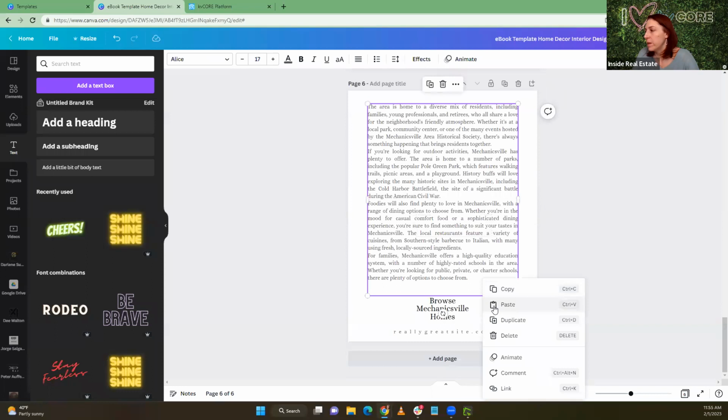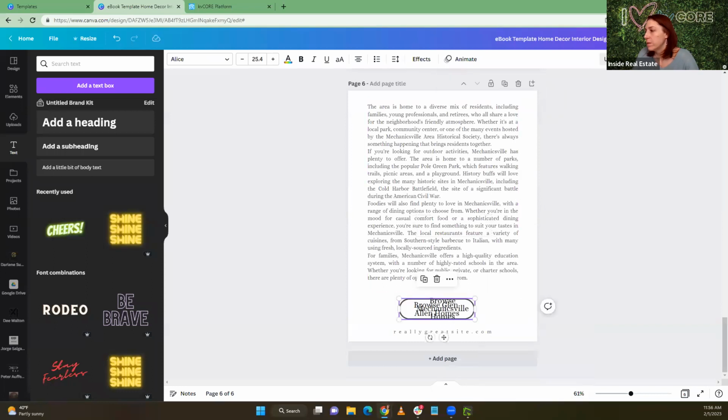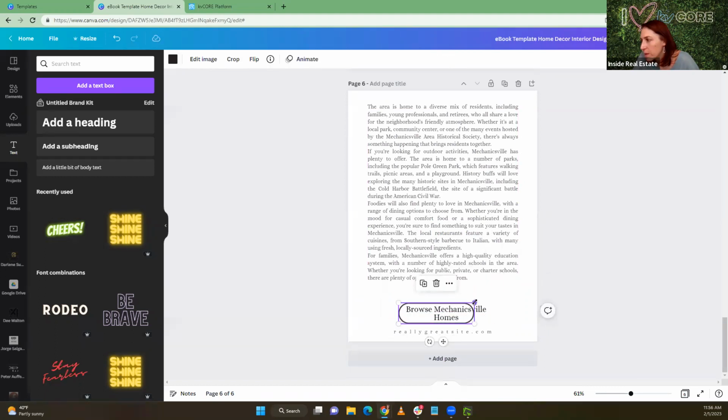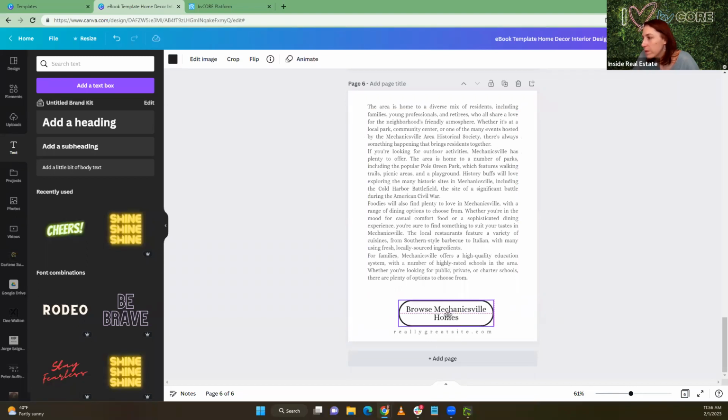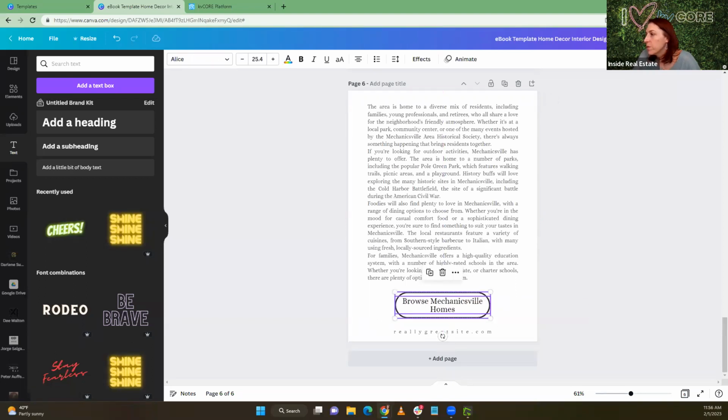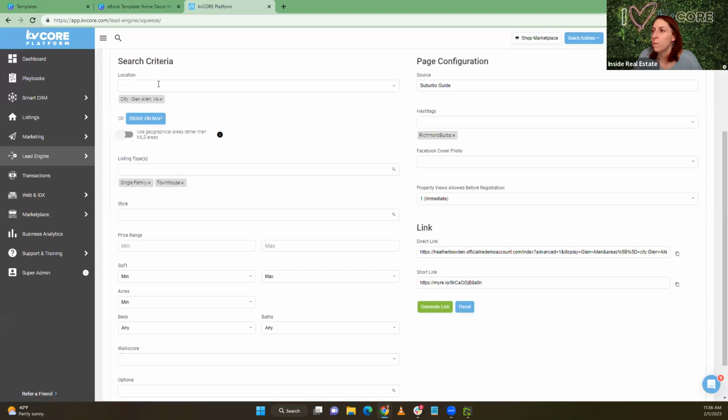Paste. Ungroup. There we go. Take out that. Delete. This one we need to make a little longer, a little bigger. Put them together, group them, and go back to Kiwi Core.